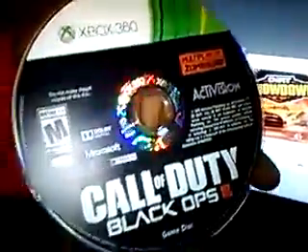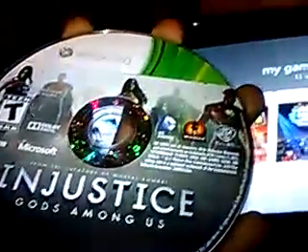I've got all these games — some of them are not full games, some of them are just demos. It's only 30 out of 34 for right now. I actually have another demo of Call of Duty: World at War, but I have the full game on the Xbox disc in case the CD breaks. And I have Black Ops 3 — so people don't think I have it, but I do have Black Ops 3.